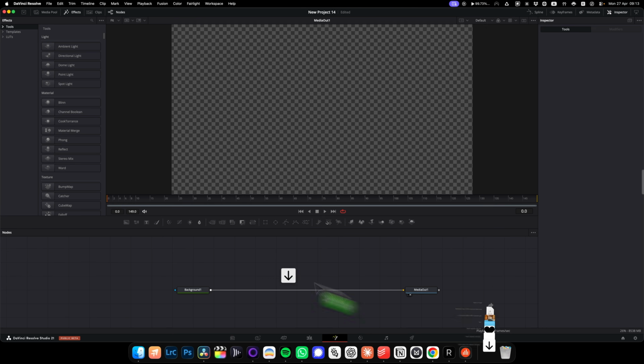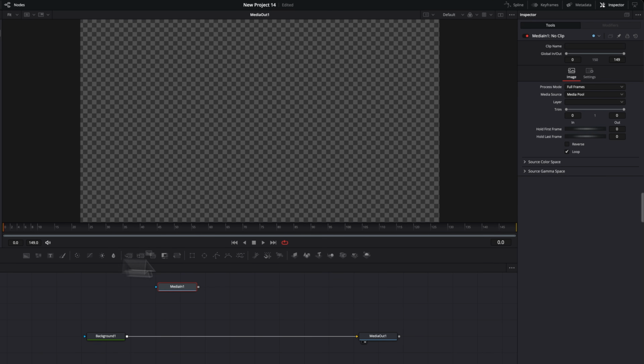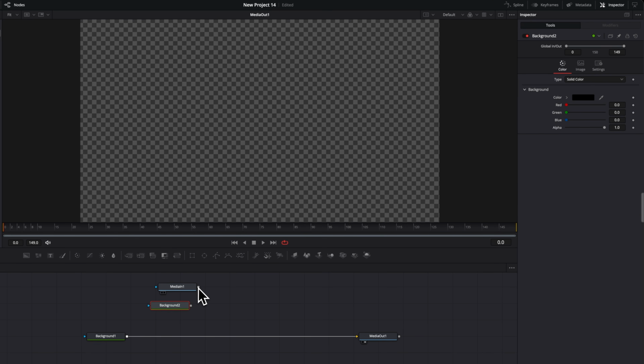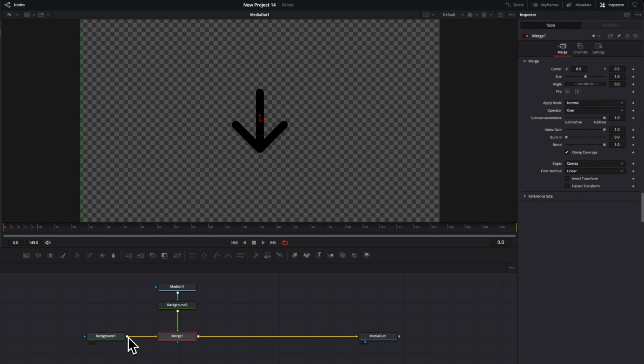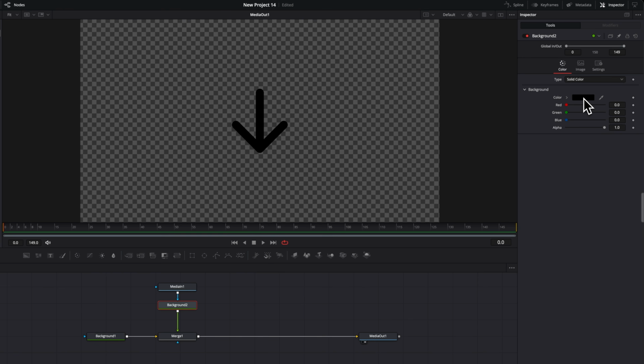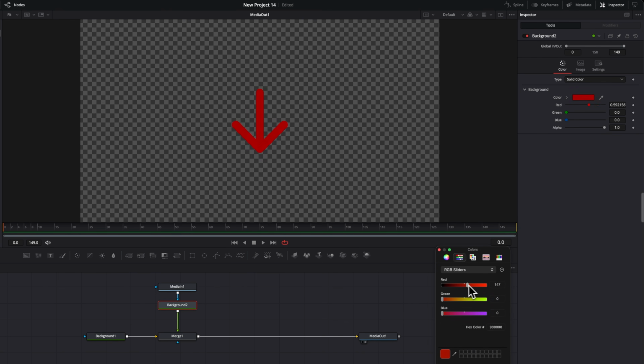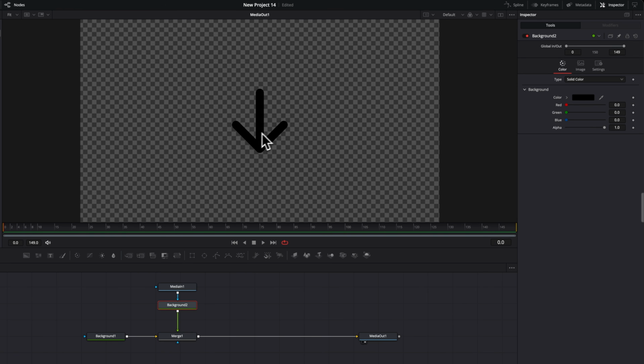Then I'm going to bring my arrow into my working area, and we're going to bring a new background, and we're going to use the arrow as a mask to that background so we can change the color later. Then I'm going to link the output of that background 2 to my background 1 to link it to our main composition. And then now here, as you can see with background 2, if we go and change the color, we can change the color of our arrow to whatever we want. Now it's pretty straightforward really, because we have pretty much our entire composition being made. So now we're going to switch over to create the animation.